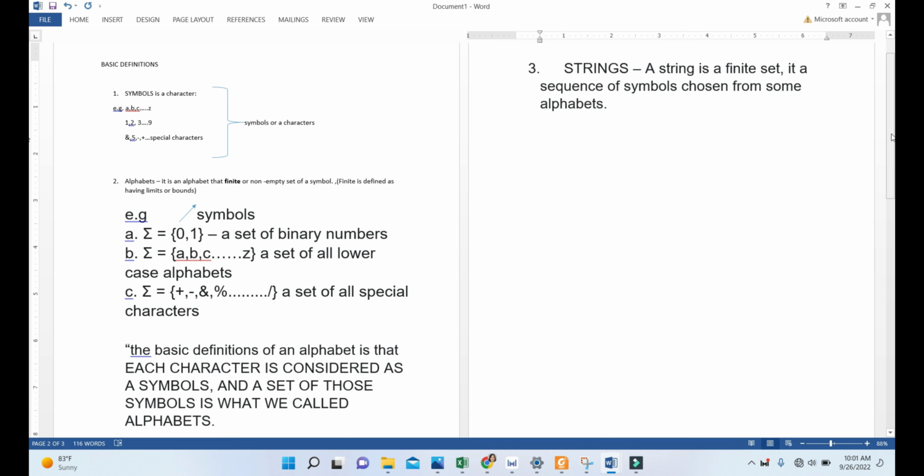So let's say, for example, we have example A: 0 1 1 0 1 1 1 0.